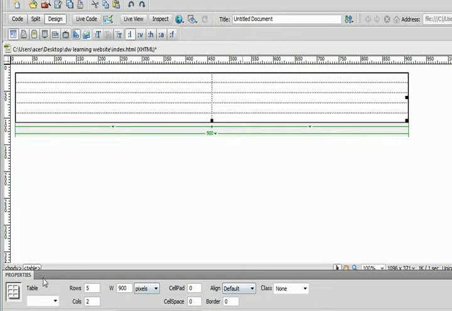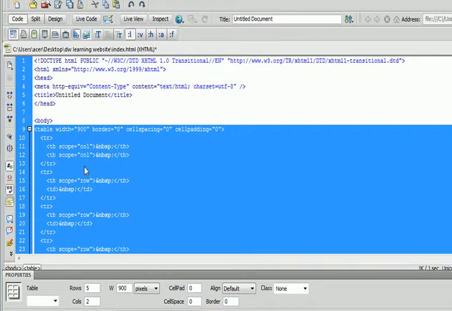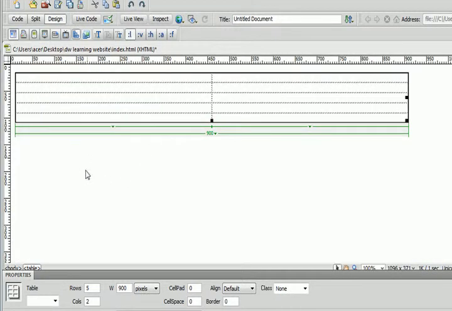Now you have a property area in this area, and I want to center this table. If you go back to code view, it has added this code into the code area. We'll go back to design, and we want to center this table in the middle of the page, of course. So there's an align button here, center.